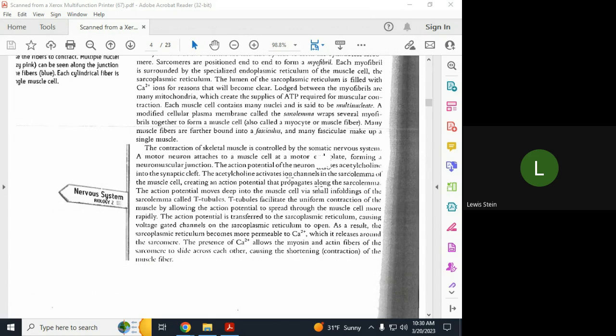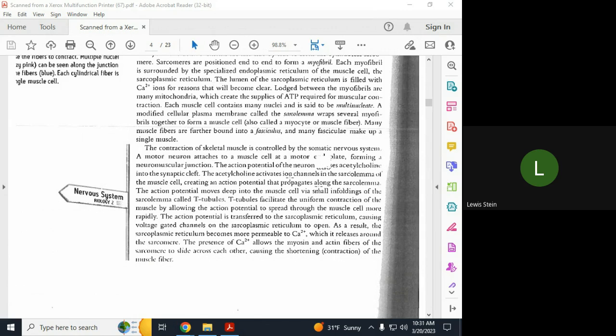Remember, it's unlike the nervous system. This goes in all directions from wherever it's stimulated. They'll get into the alignment of motor units here in this presentation relatively shortly. And it goes all the way around. And what does it do? Basically, that impulse is carried along the sarcolemma, along the T tubules.